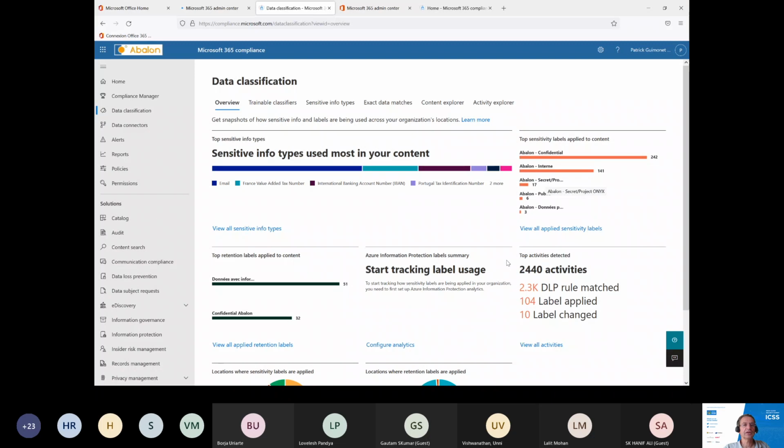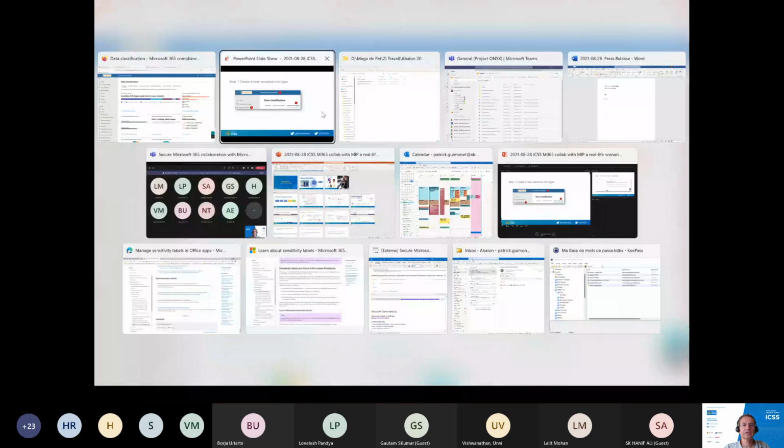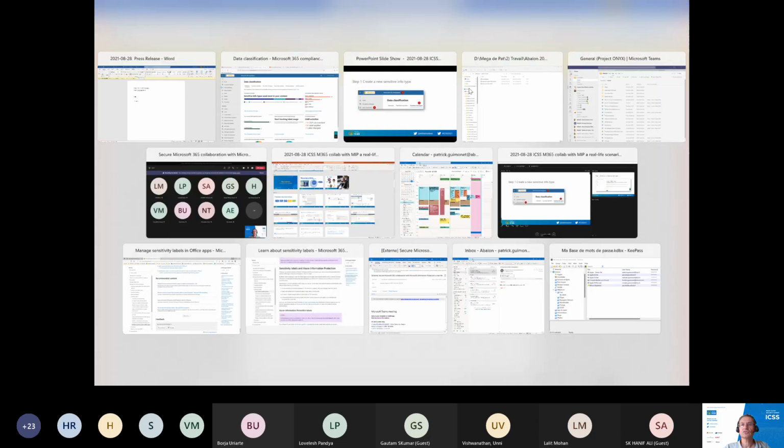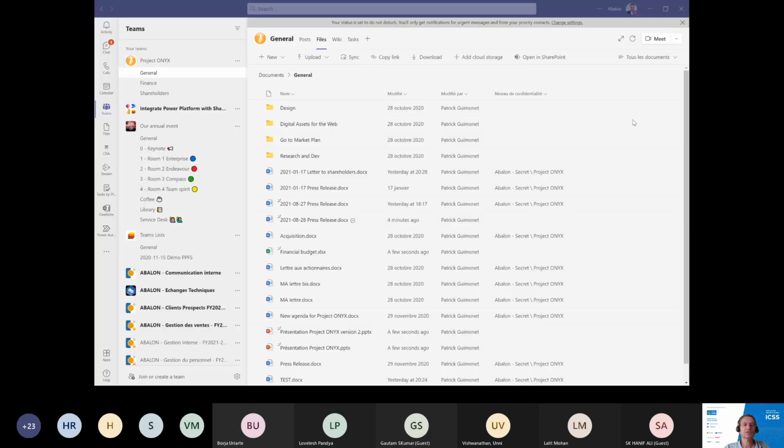Let's go just a few minutes to the Teams to see if it did its job. Interesting, in fact, the file I've just created has been detected as potential content with sensitive information.